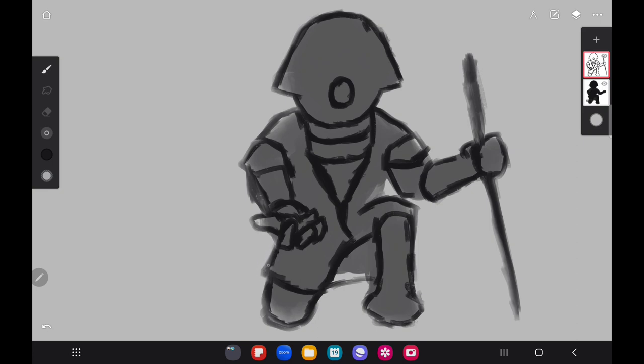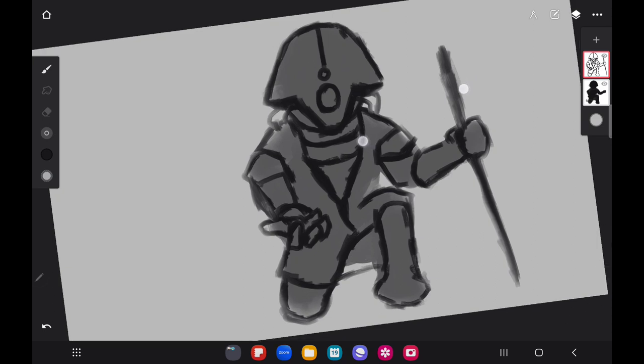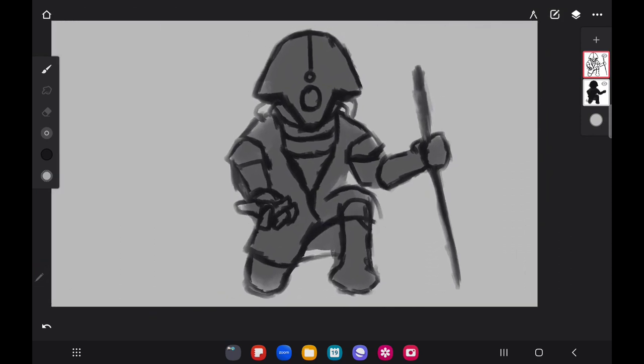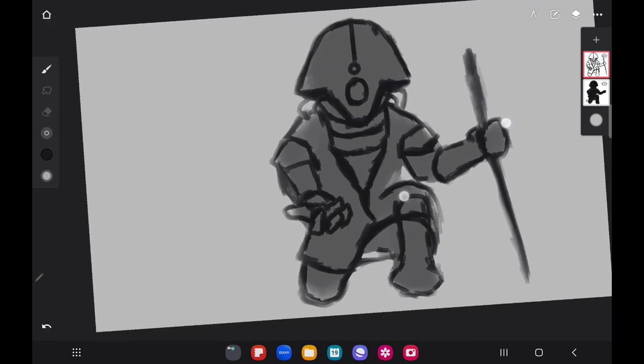Once you have the idea, it's a lot easier to start detailing. You've got to get the idea out first — you can see it in your head but then you have to create it. I always say let the art speak to you; it will kind of tell you what needs to come next. As you can see, we're detailing the helmet just a little bit — just getting the idea — and now we're shaping it up, with his robes coming over his knee a little bit more.